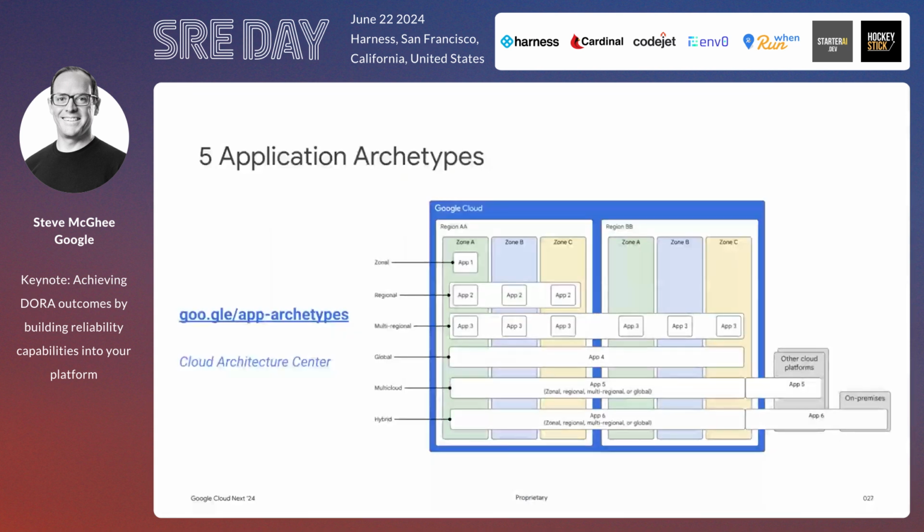While you're doing that, there's another abstraction that I want you to think about, and this is archetypes. So this is basically the footprint of the application that you're deploying. These columns are failure domains, specifically zones and regions. And so when you deploy a service, you basically get a choice. You can say, do I want to deploy in one failure domain or two or three or four or five or whatever, right?